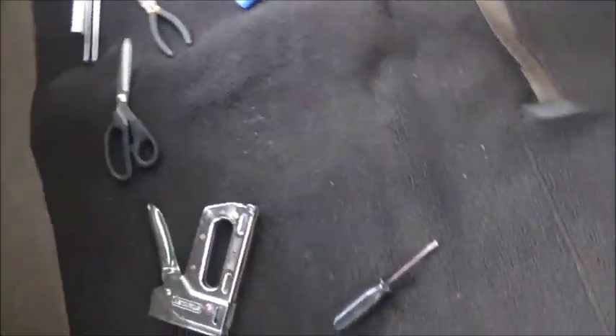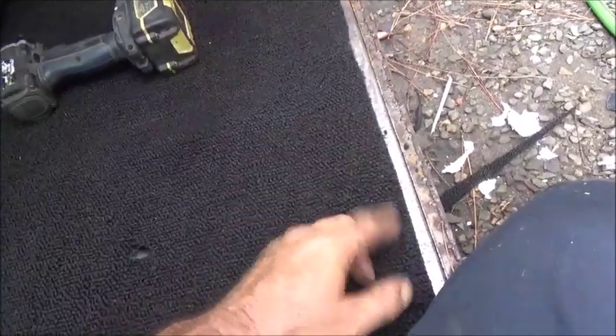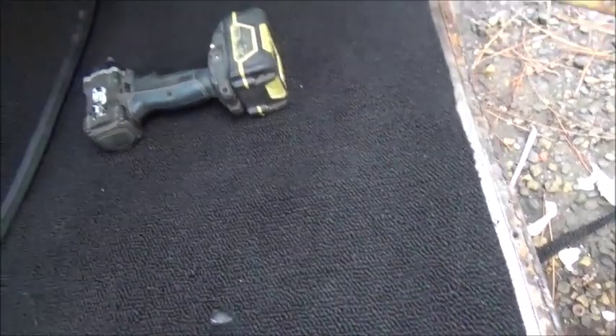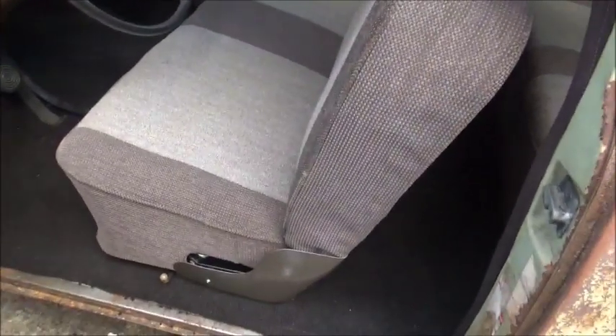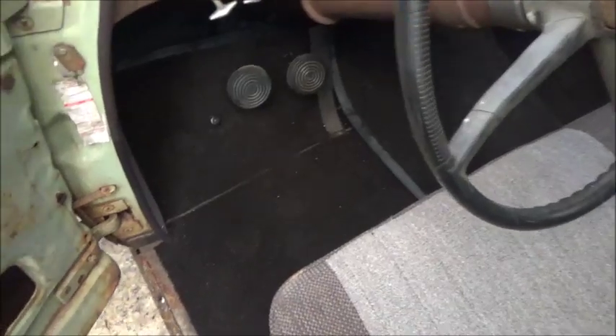As for the door sills or step plates, they're in way too rough shape to even try to put back on, so I'm going to make them. I've got to get the seat in and get my mess cleaned up. Seats are in — front seat, back seat. I hadn't adjusted it yet, hadn't had time. Turned out pretty good. Still not happy with the carpet on the front left and not real happy with the hump in the center.